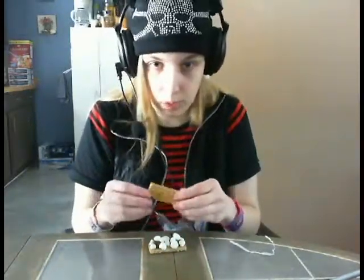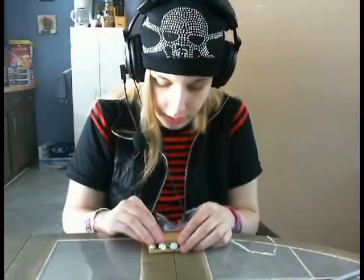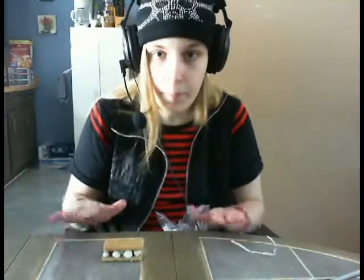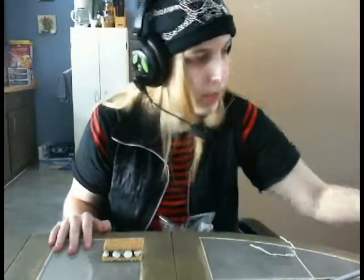That was my phone. Sorry. And then you're going to want to take the top and push it on and squish it down until you hit chocolate. That is how you make a s'more.